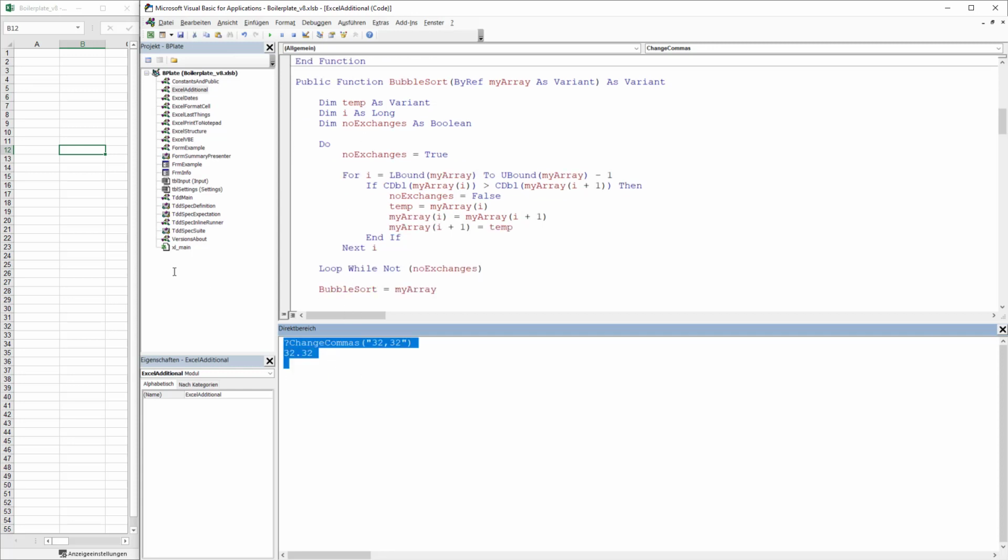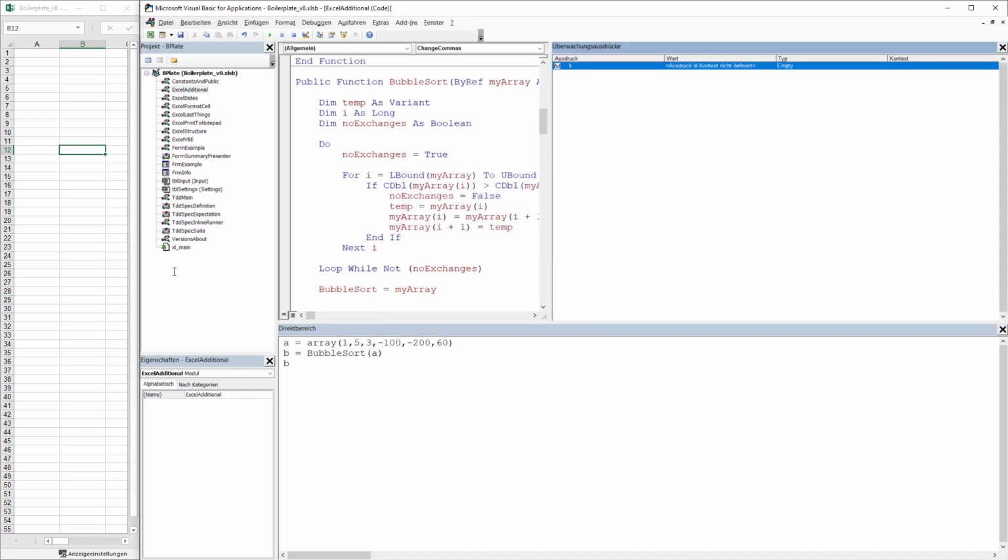Okay, now bubble sort. So let's say we have an array that looks like this, and then we have here, let's say 5, and here we have 860. And B would be equal to bubble sort A. Now Shift F9.